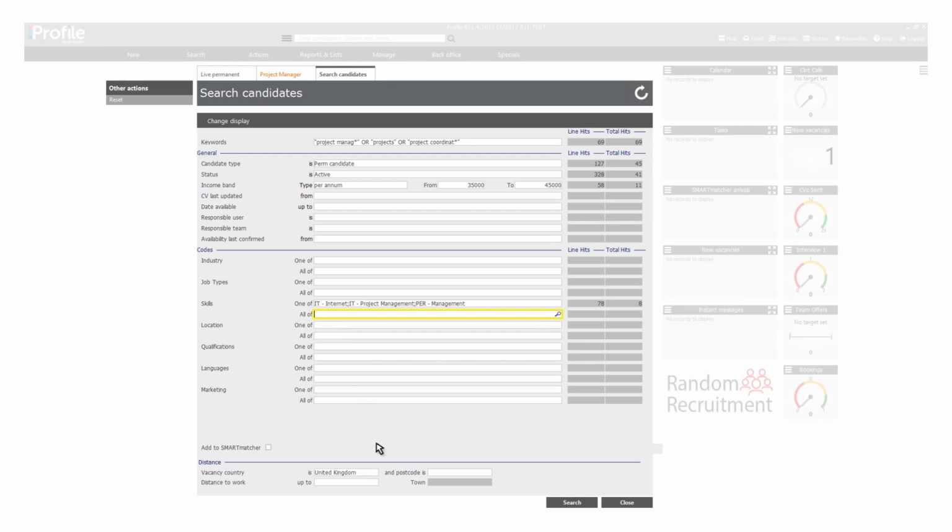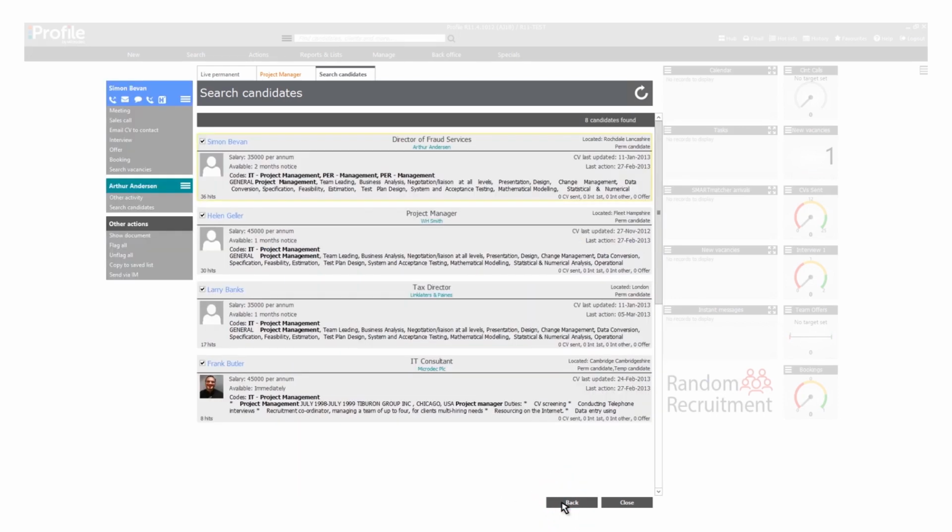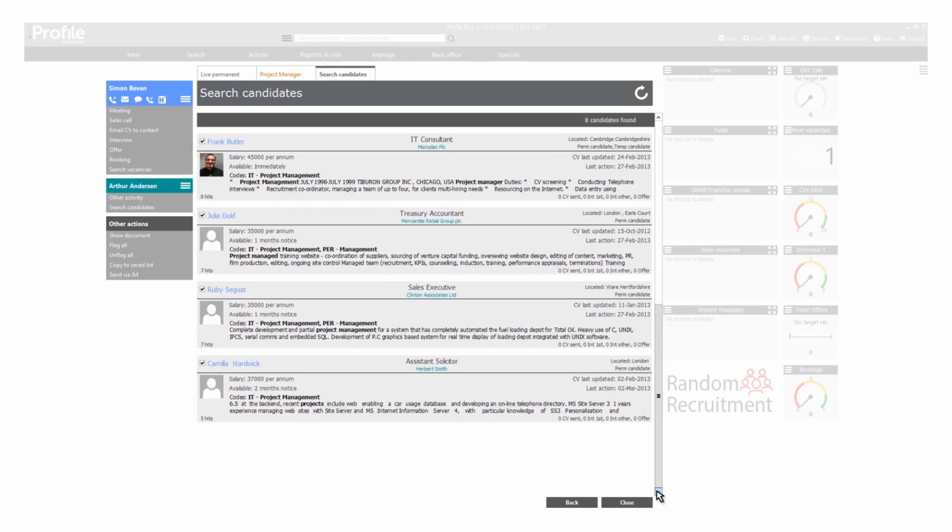It is also now possible to do a distance search from this screen, if you have the relevant country postcode data in Profile. Putting in the postcode of the vacancy, Profile will match the candidates with an address postcode within the miles radius. Clicking on the Search button will take you to your search results. In this new Candidate Browse screen, you can see key information on each candidate that matches your search criteria, with the keywords highlighted. The top right-hand corner tells you how many matches, and you can scroll through the list to see the Browse panel of each candidate.